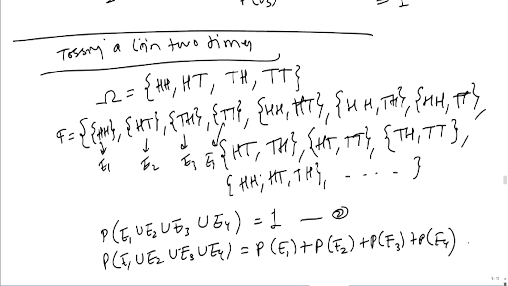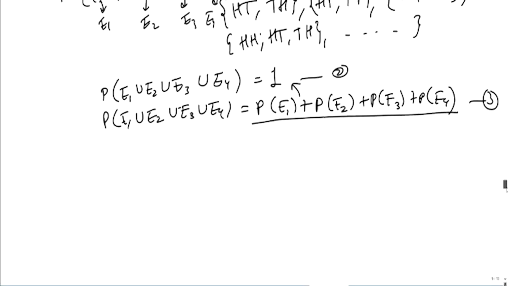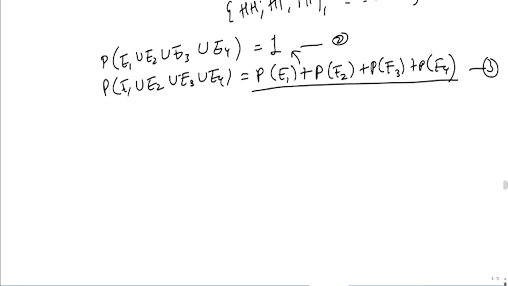So what it implies is that the summation of probabilities of these events would be equal to 1. Okay. So basically we concluded the same thing even for a 2 coin toss example, that the summation of probabilities of elementary events should be equal to 1. Okay. But how do we define a probability assigner function now?